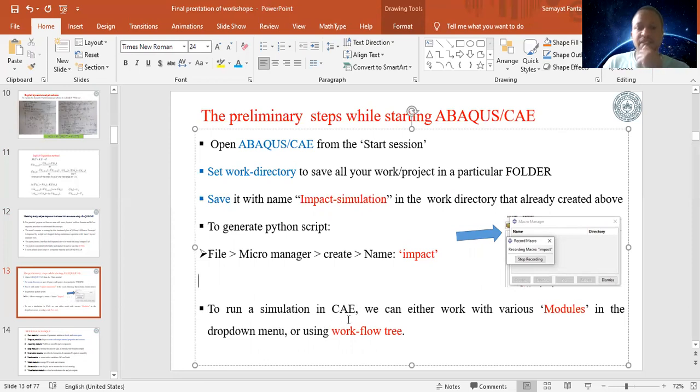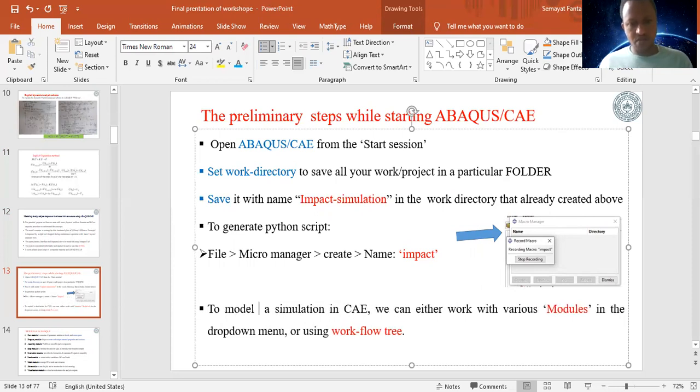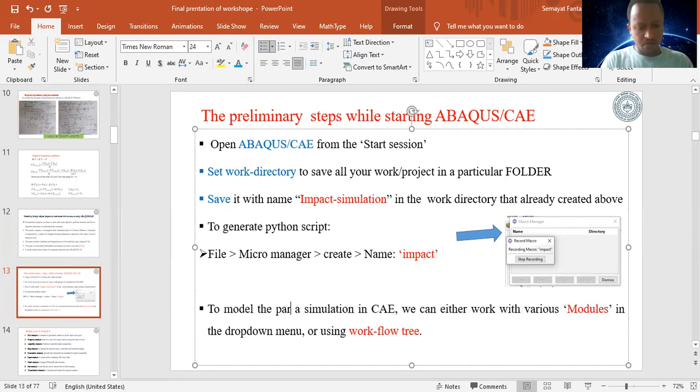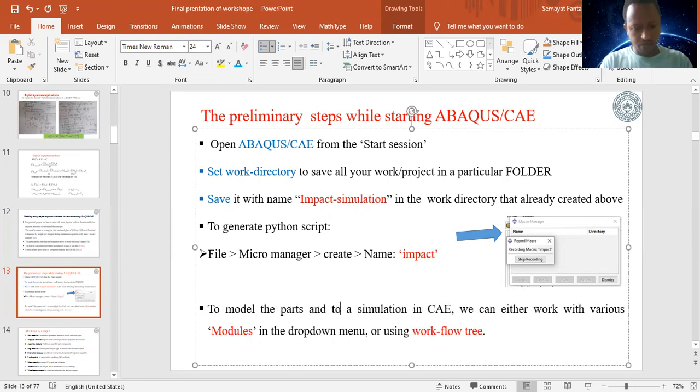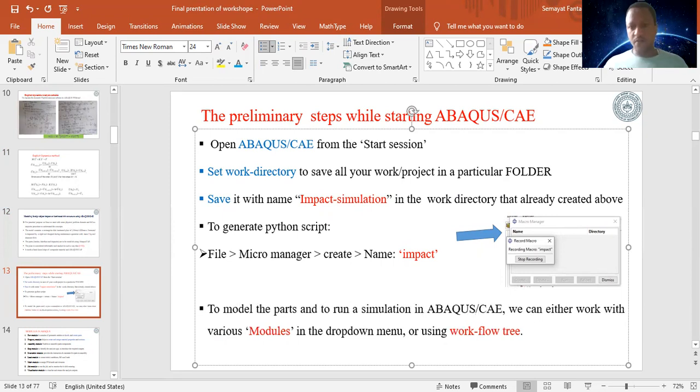To run a simulation in Abaqus CAE, we can either work with various modules in the drop-down menu or use the workflow tree.